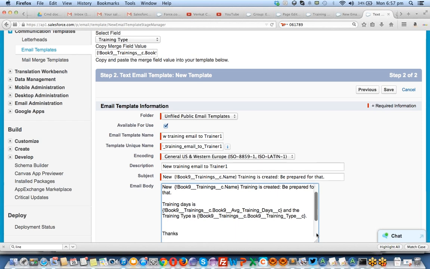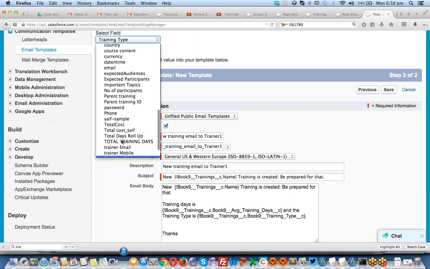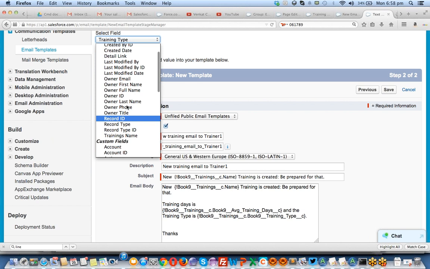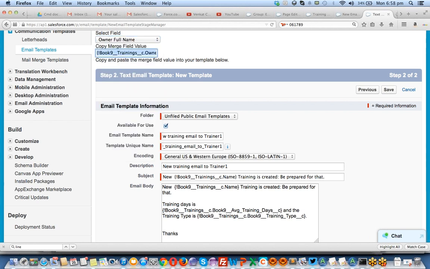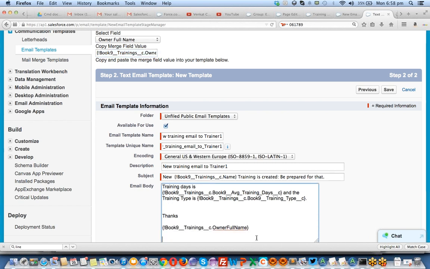So let's do one thing. Now which information do I have to display here? Now I want to display the owner of this record, who created this record. Okay, click on owner. Now click on owner first name. So owner full name. Okay, this is the owner full name. I am copying this. Owner full name who created the record. Learning management system.